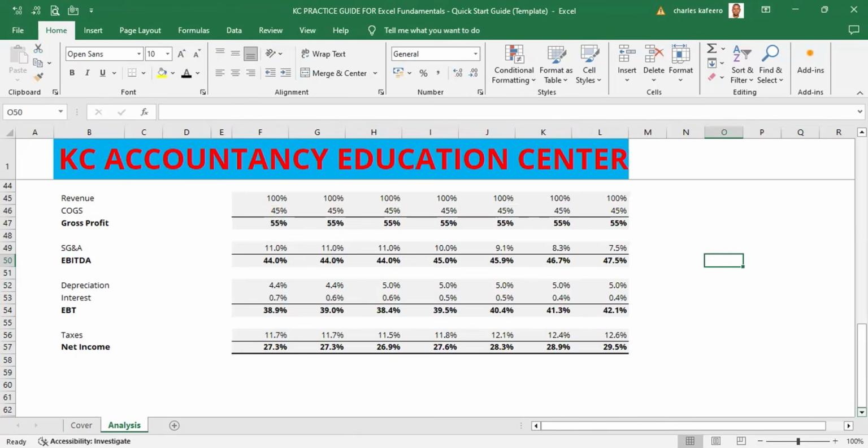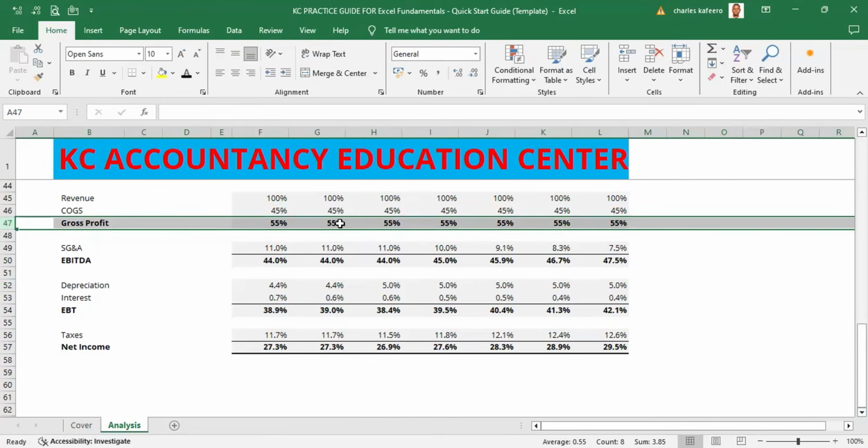Having provided those values, as you can see, we have done a nice analysis of the income statement, and we've put those values in percentages. What we can understand from this particular schedule is that the gross profit is 55% of the company's revenue.